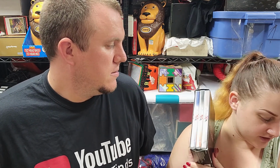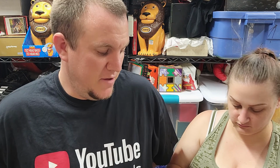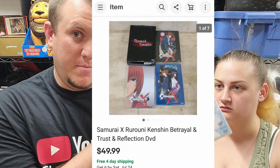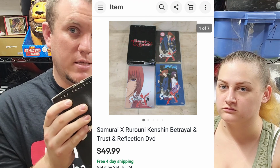And next up, we've got a collection of Samurai X. It's a 3 DVD series right there. This one I sold for $50, guys. Yeah, it was at a garage sale. The lady does reselling herself, but she had a bunch of DVDs she said were her son's. This one, the outer box got water damage too, and that's in the listing. But the inside stuff is good, but the box is not. Her son was selling a bunch of DVDs, I guess. She said $5 for each set. I spent like $40 on a bunch of DVDs, and that one already paid for it all for $50.